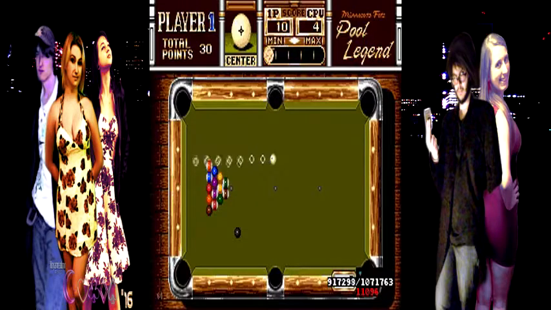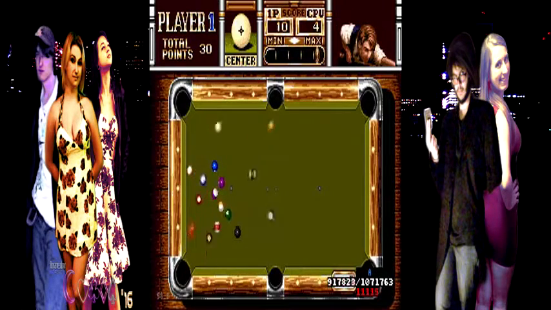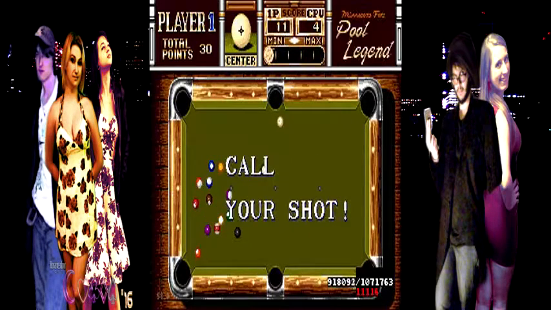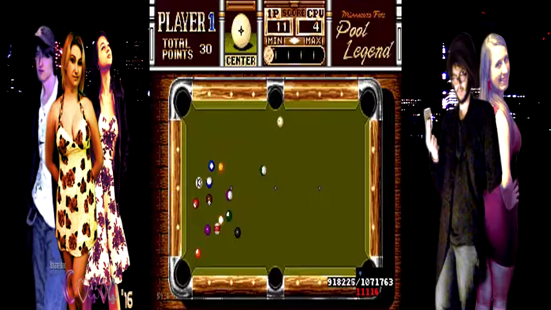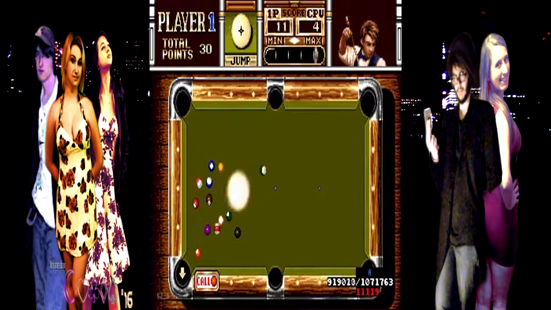This is weird. It's a very weird shot. I hope I got that right. Yeah. That doesn't make sense to me. I don't know how that worked. Again, the physics of this game are weird. I mean, don't get me wrong, they're significantly better than the first game, but I just don't know how this is done. But I'm gonna jump it. I think I'm gonna jump it. Yep, I'm jumping. Boom shakalaka.